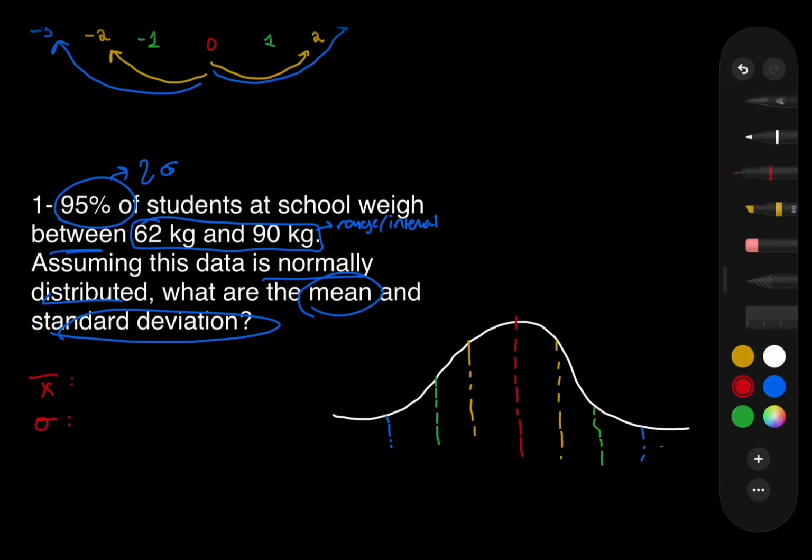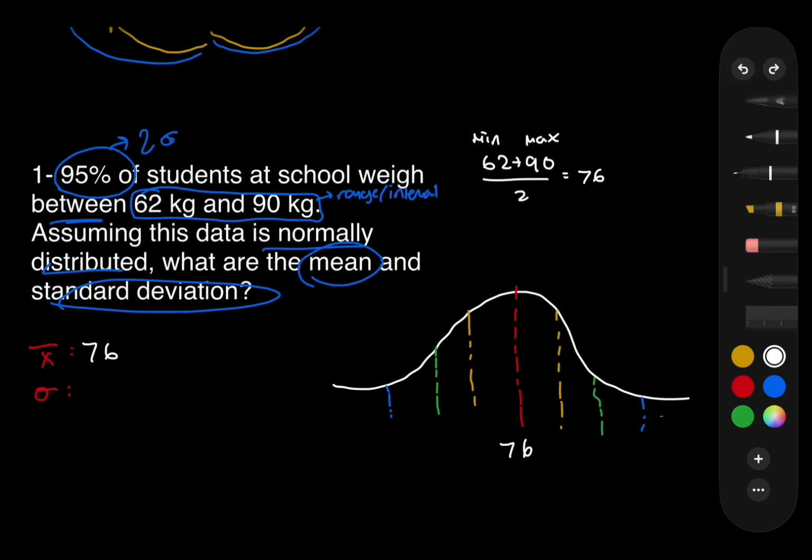So again, there are many ways to find the mean. So one way we can do this is if we do 62 plus 90, because that's our minimum and that's our maximum, and we divide it by 2, and we get 76. So 76 is our mean, and that's going to go in the center. Read carefully again. It says 2 standard deviations. So that doesn't mean that's going to be all the way here, because that's 3 standard deviations. It's actually going to be here, because we have 1 standard deviation and then 2 standard deviations. So please be careful. So we're going to have 62, which is our minimum, in the left corner, and 90 in our right corner, because 90 is our max.